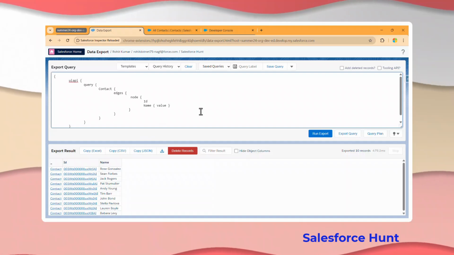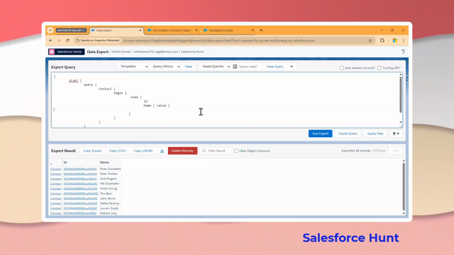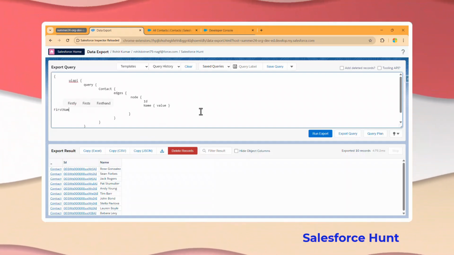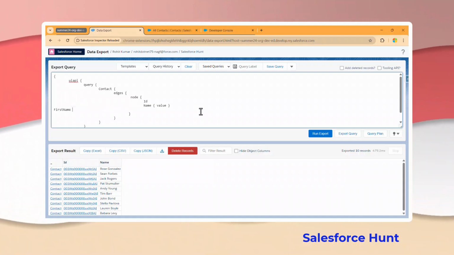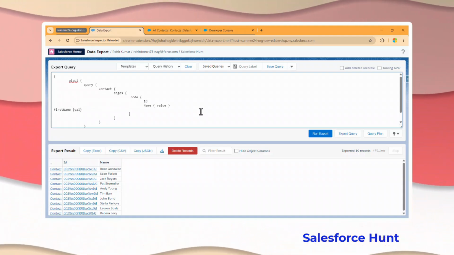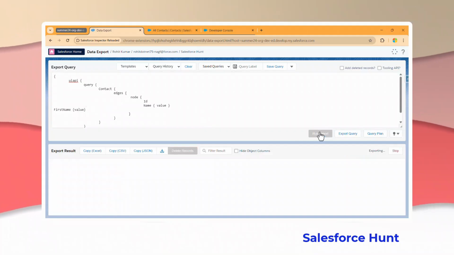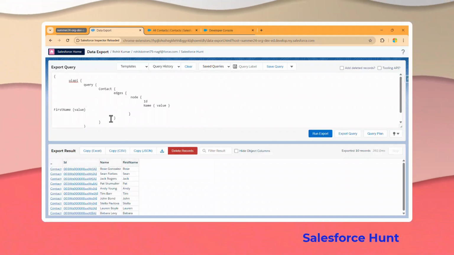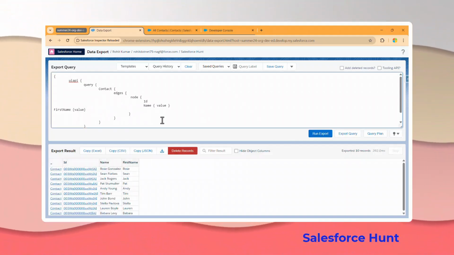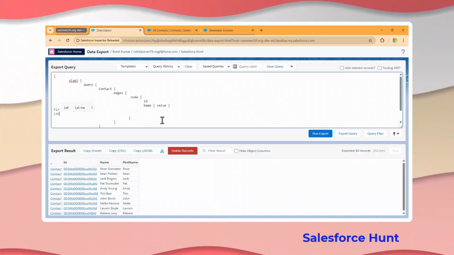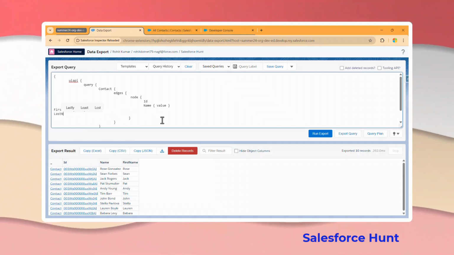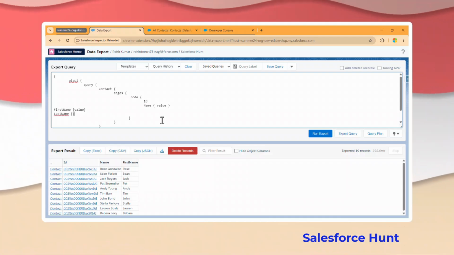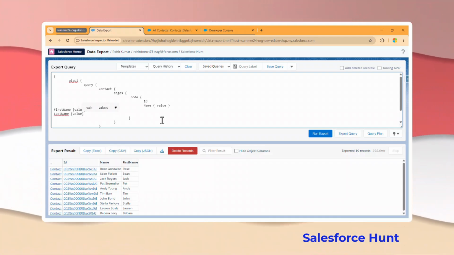Let me use a first name. Let's say FirstName. Under this FirstName, we have to use value. Okay, let me execute. Now you can see the first name. If you want to use another one, so let's say LastName and the value, you can pass value.